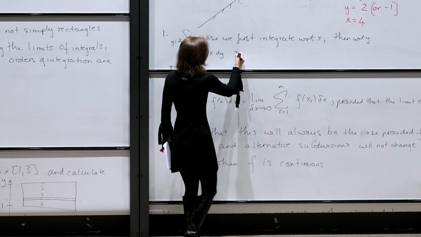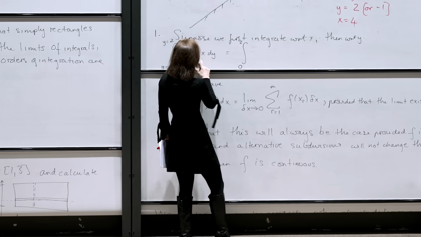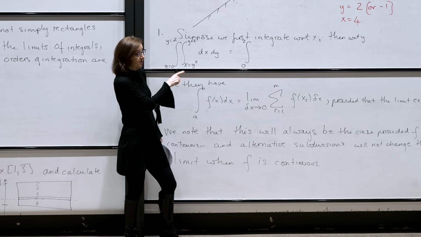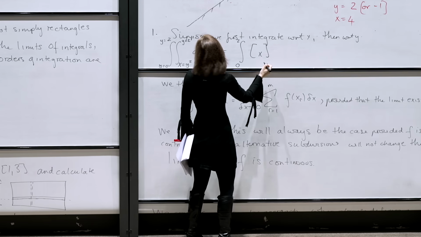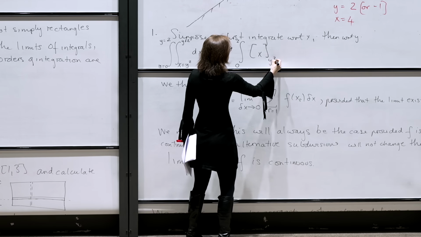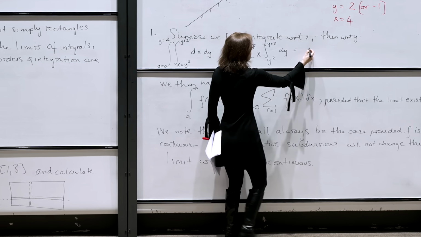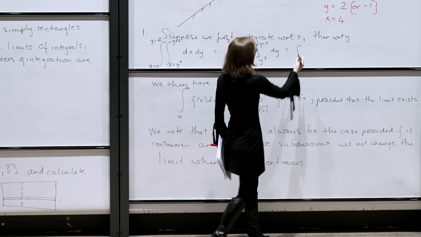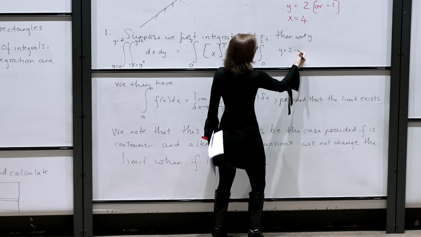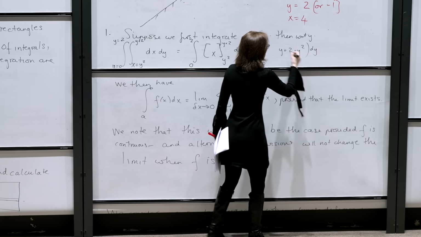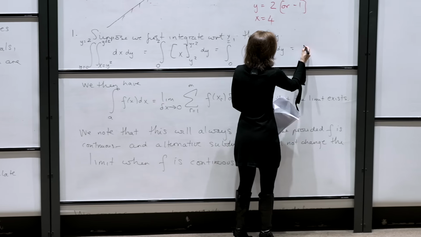So that just becomes the integral from 0 to 2 of, so now I integrate x with respect to x, rather, so it just gives me x. So I get the value of x evaluated at y squared and y plus 2 dy. So that's the integral between 0 and 2 of y plus 2 minus y squared dy. And that's very easy to do, and I won't give all the details. That's just 10/3.